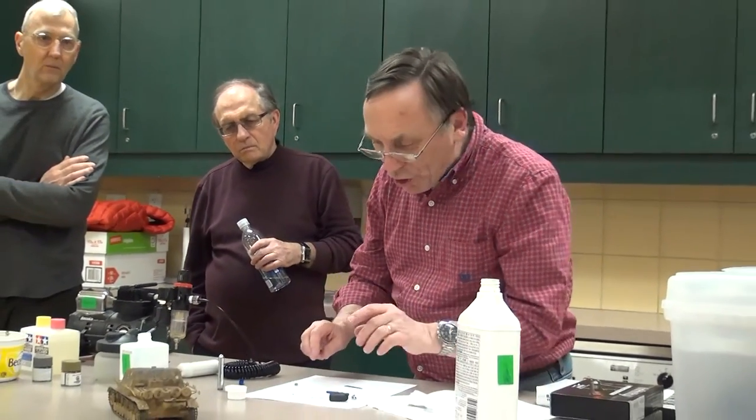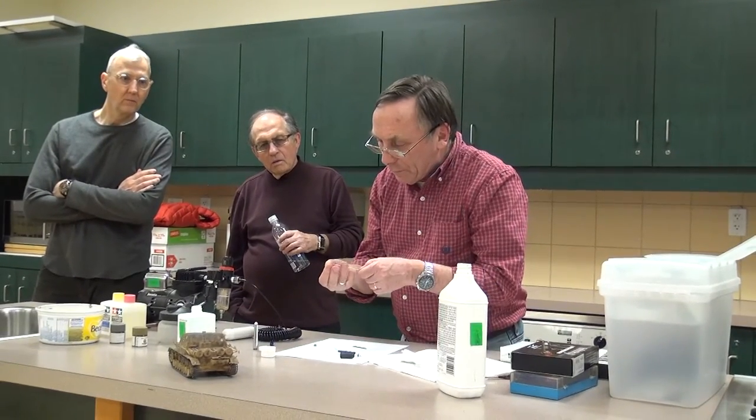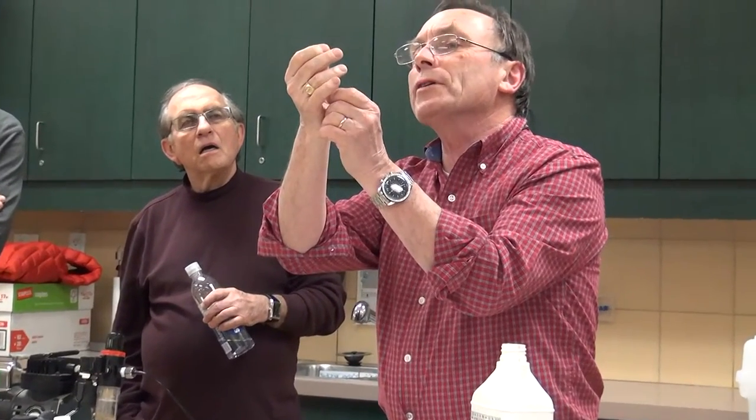You can see it. Let me show it on the piece of paper. It's only maybe 5 millimeters long, a tiny little thing. So when that gets jammed and the needle's not sitting properly, in other words, it's not protruding like that, what you have to do is clean this.